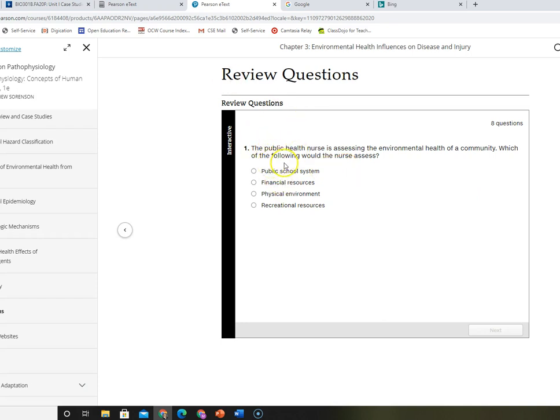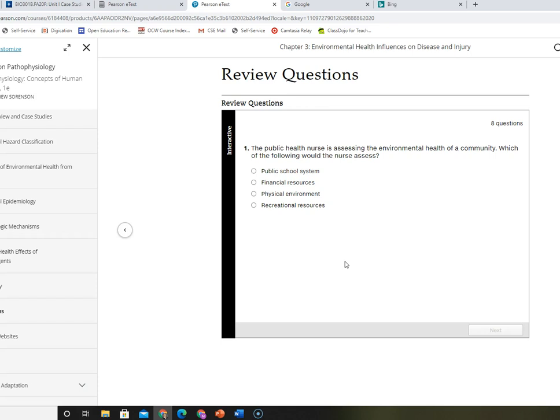Take a moment to read it, pause it if you need to, and try to answer it first on your own before I click on the correct answer. Remember, these are all in the e-text if you have it. Also, at the end of the chapter there is a summary, and the review questions are there. The answers to the review questions are in the back of the book. So you can get them from the e-text like I'm doing here, or from your textbook, and I did tell you guys that I will also probably post PDFs of these on Moodle in case you don't have the textbook. But let's go over them.